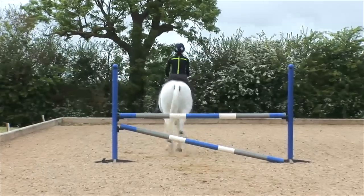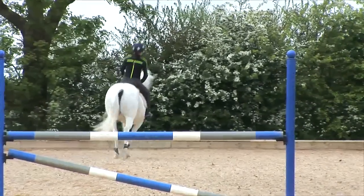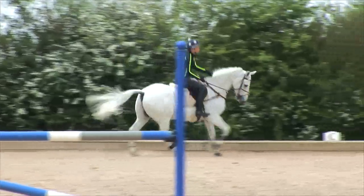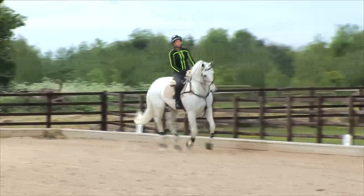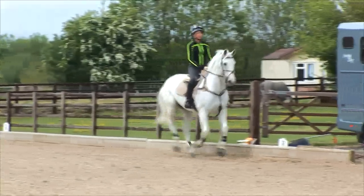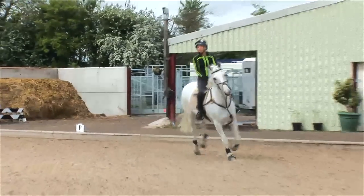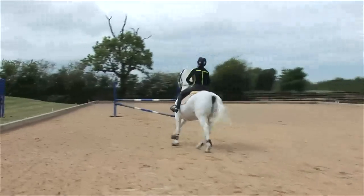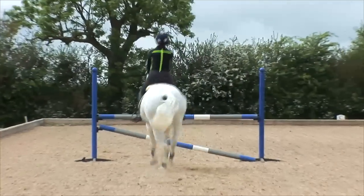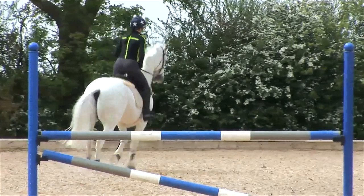So we're looking at how the rider approaches the fence. Is the horse straight, but more importantly, is the seat straight? Do the hips slip one way? Does one leg draw up versus the other? Do the shoulders drop to the side when they're taking off? How do they land? So looking at Becky, we're looking at her seat, elbows, and where the horse landed in relation to the takeoff.